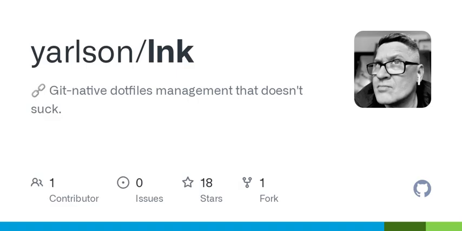A common command is lnk init, which initializes your dot files repo. You'd follow that with lnk add to include your config files. So it sounds user-friendly. Is there a scenario where someone might run into trouble using LNK? If you already have dot files in Git, you'll want to carefully adopt those with LNK. It's a simple process, but it requires attention.